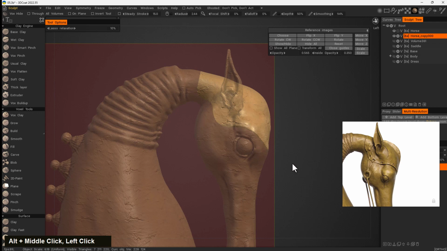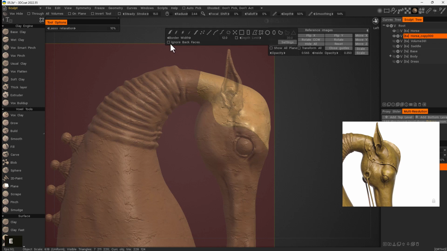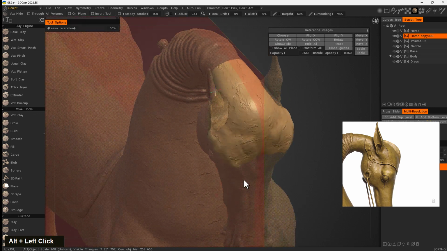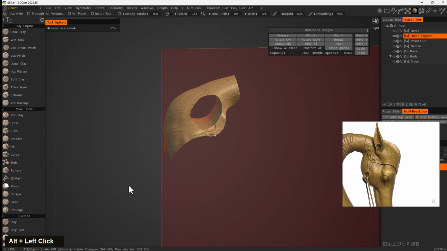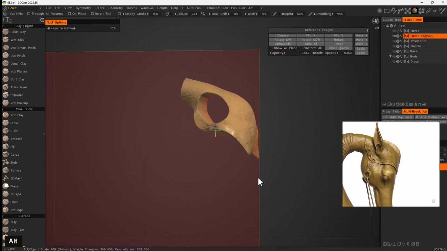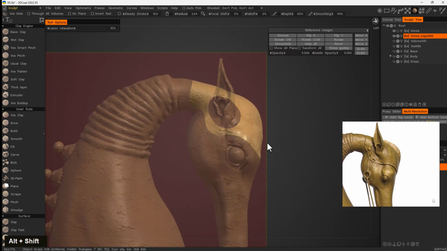Switch back here and let's cut this piece with the voxel height and hit E key and uncheck the ignore backface and depth limit, so we can cut all the way through. All right, now let's cut here. It cuts all the way through the mesh, just like that.